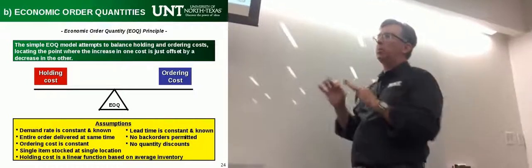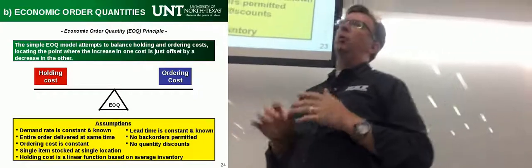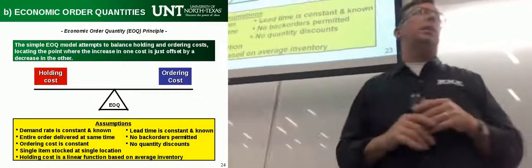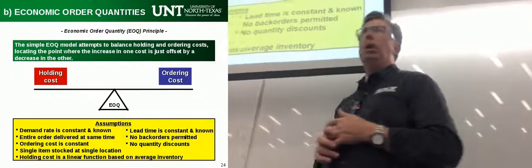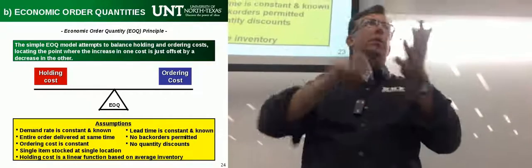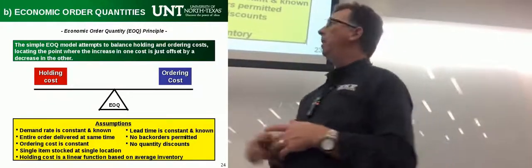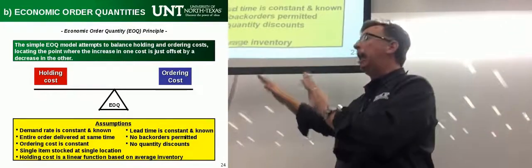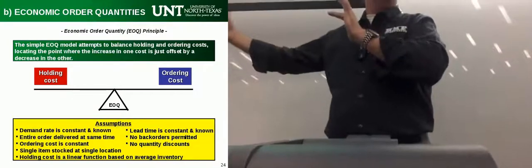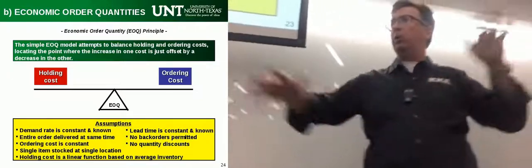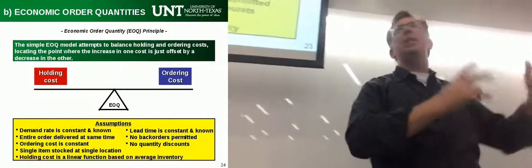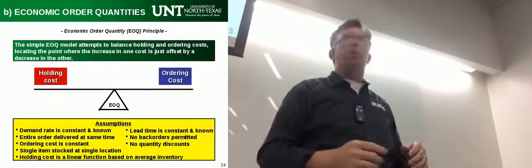All right, so now we want to spend a little bit of time talking about topic number two, which is the economic order quantity principle. This really got its legs underneath it 50, 60 years ago, when ordering stuff was some lady with a pencil in her hair, filling out a form and mailing it to somebody. It was a question of, well, how much should I pay Alice? How many Alices do I need to be my order entry people versus how much inventory should I have? There was this trade-off between the holding costs of inventory and the order placement costs. How many Alices do I have to have in my procurement department?